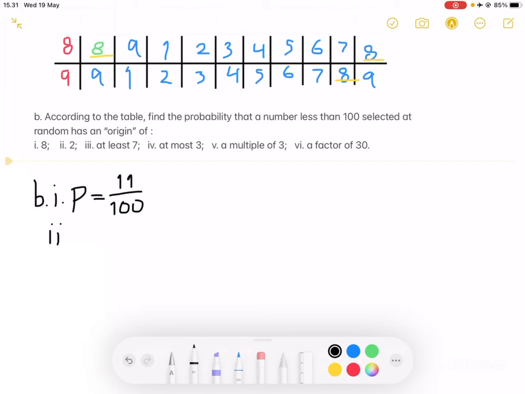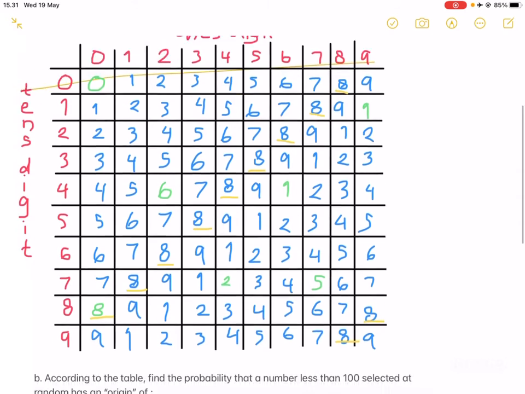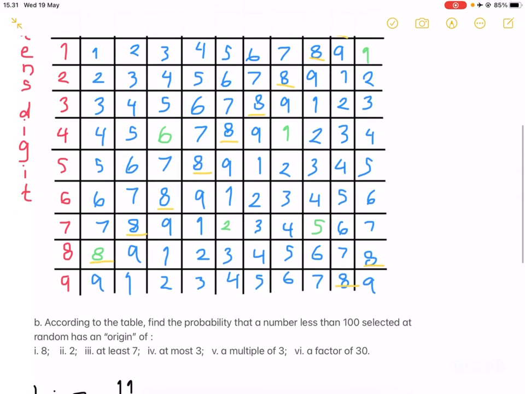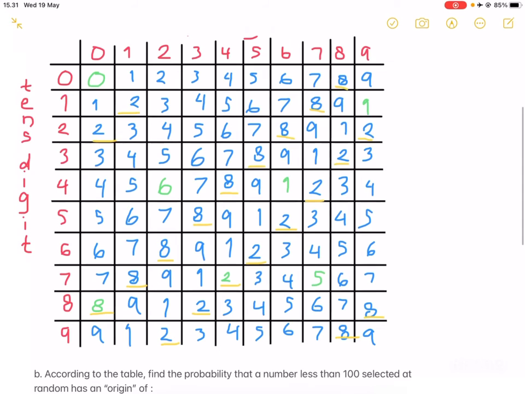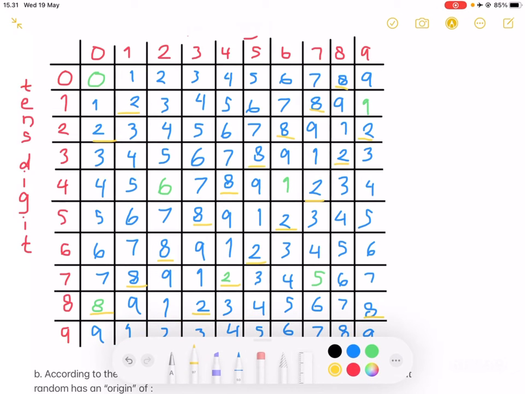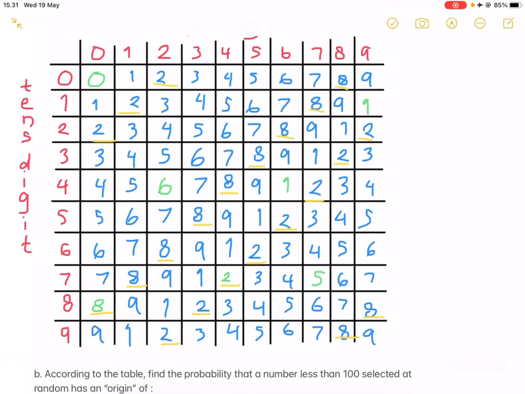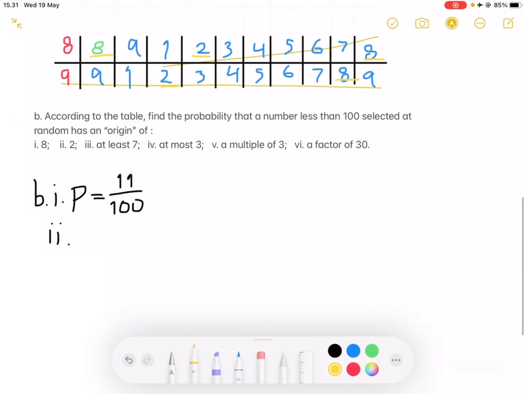Right, for part 2. Now we can determine similarly the number of 2s that appear right here. So I have 1, 2, 3, 4, 5, 6, 7, 8, 9, 10, and then 11 right here. So the probability here will be 11 over 100.